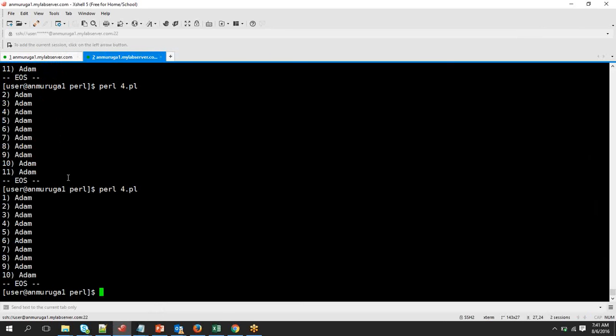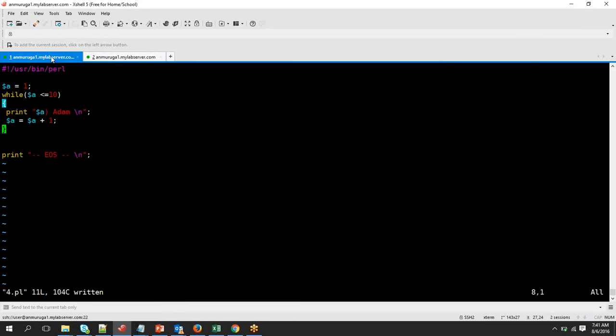Yeah. The same thing now you can do with decrement also. Like I can put the number as 10, and then here I can say $A equal to $A minus 1. Yeah, it will start decrementing in the reverse order. Okay, so like this you can put up any condition that you want, but make sure this is one of the ways. Now if not, you can ask the user to enter, and if the user enters yes or no, then you can do it. So that could be one more condition.